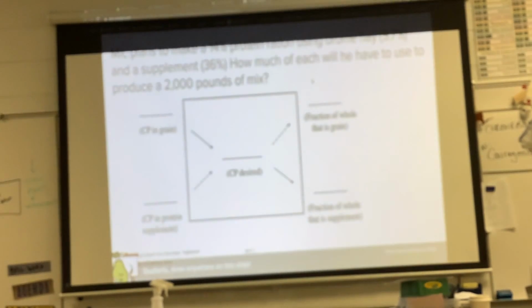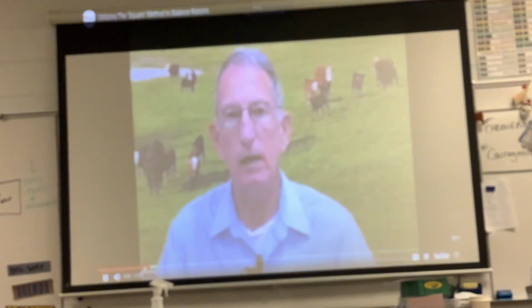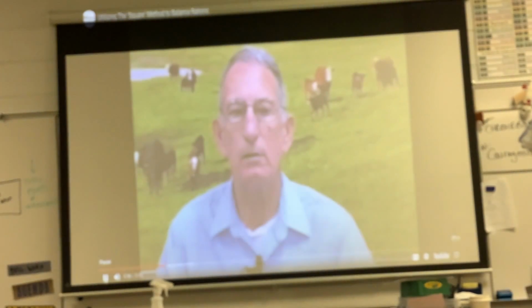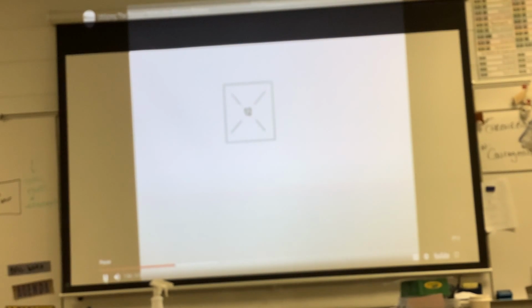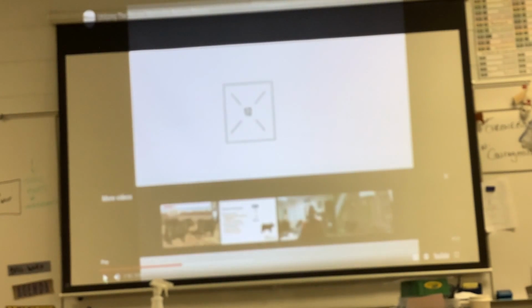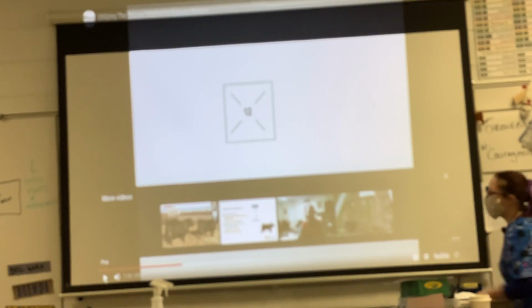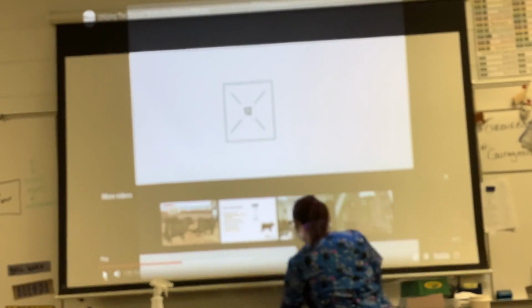All right, so what do you think you're going to draw in the center of your paper? Draw your square that says 12%. In this case, we're going to develop a feed mix that is 12% crude protein. So we put 12 in the center, and in this particular case, we're going to use corn that's 8% and a supplement. Okay. So center of my paper, I should have my square.